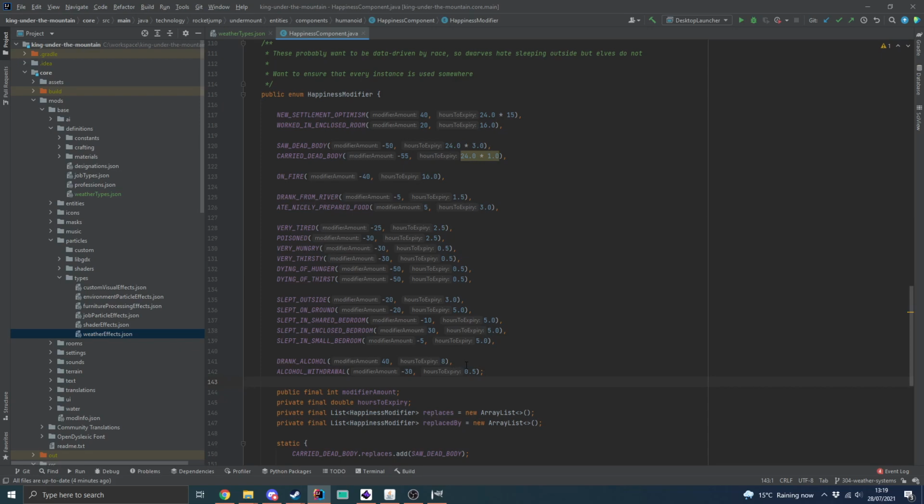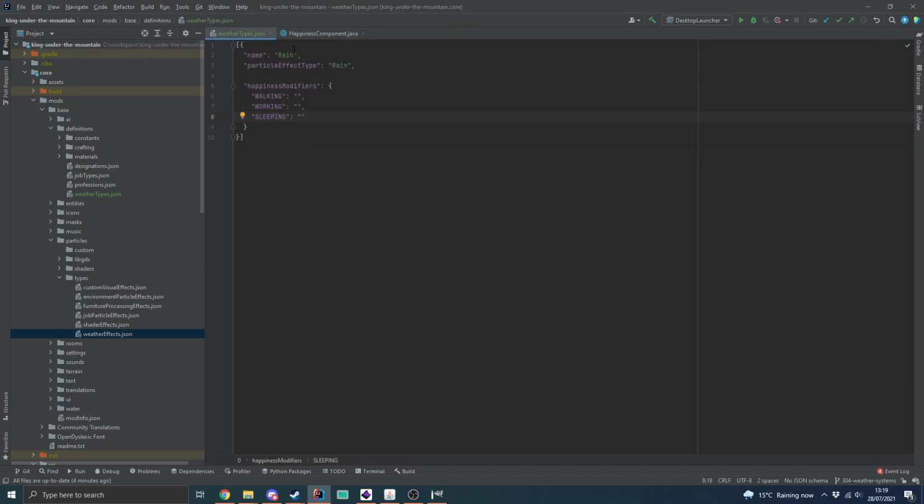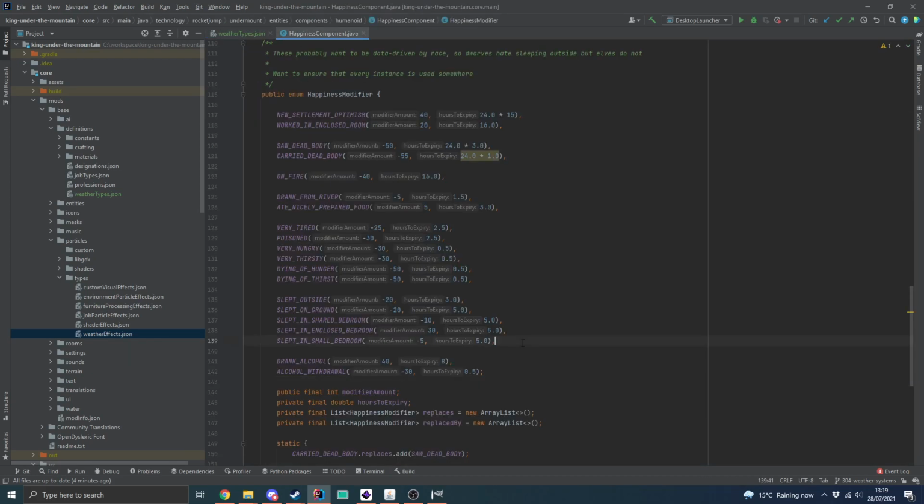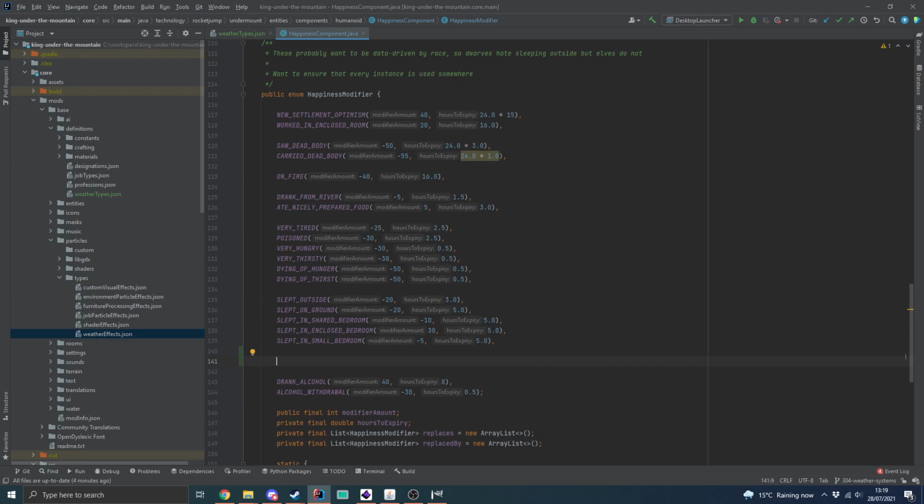I think this is a way to do it. So these won't last very long, and that's a fairly mild happiness modifier of -10. How many hours does that last for when you get out of the rain? I mean, how long do people get upset about for getting wet? Not too long, half an hour maybe.